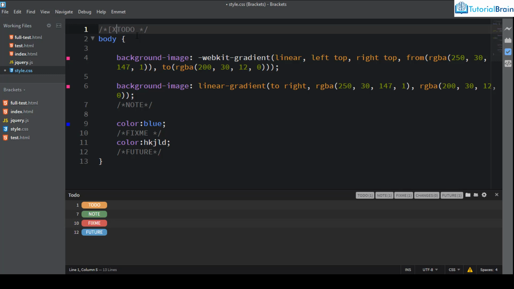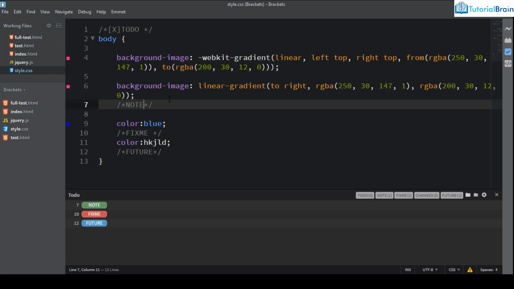So if I just give X here and let me save it, you see that that particular to do is gone from here. Again, for note also, if I just put X or cross mark, you see that it is gone. Similarly, you can try with fix me and future. So it will display all the changes or to do changes or future changes while you are actually working on the code.